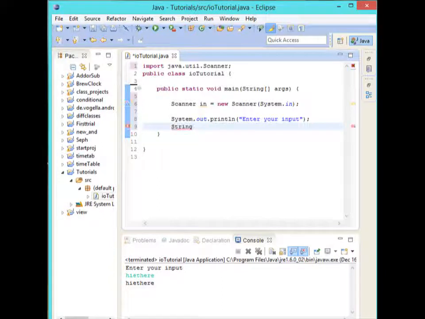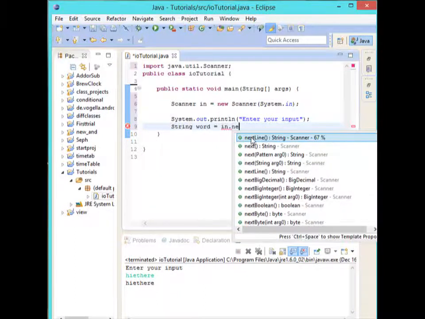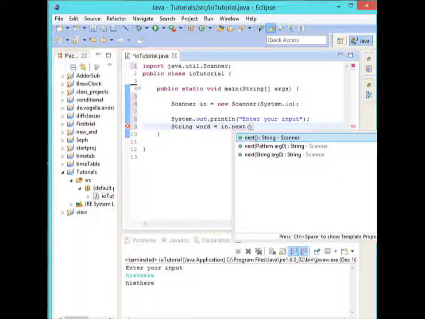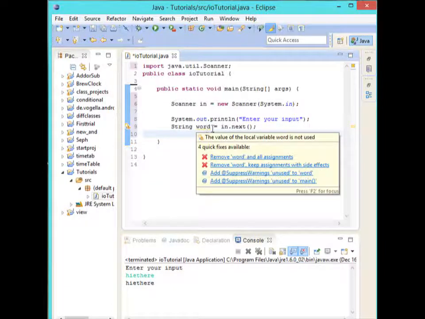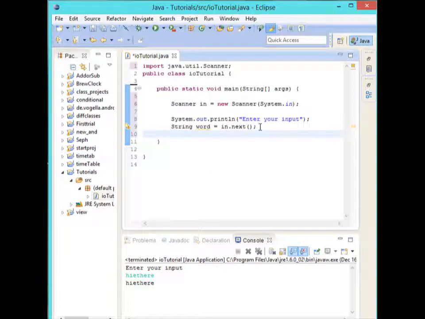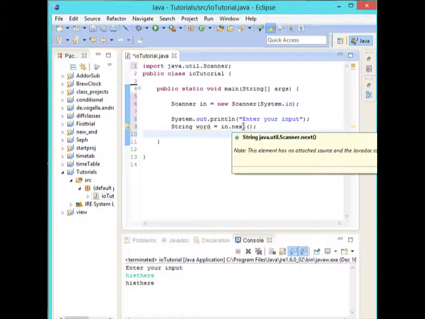So we now need to create a string object where the user is going to type in their word. And then we're going to use our scanner object, in, to actually receive the input. Our user is going to type in a word like, hi, my name is, and it's probably just one word because we've used next.